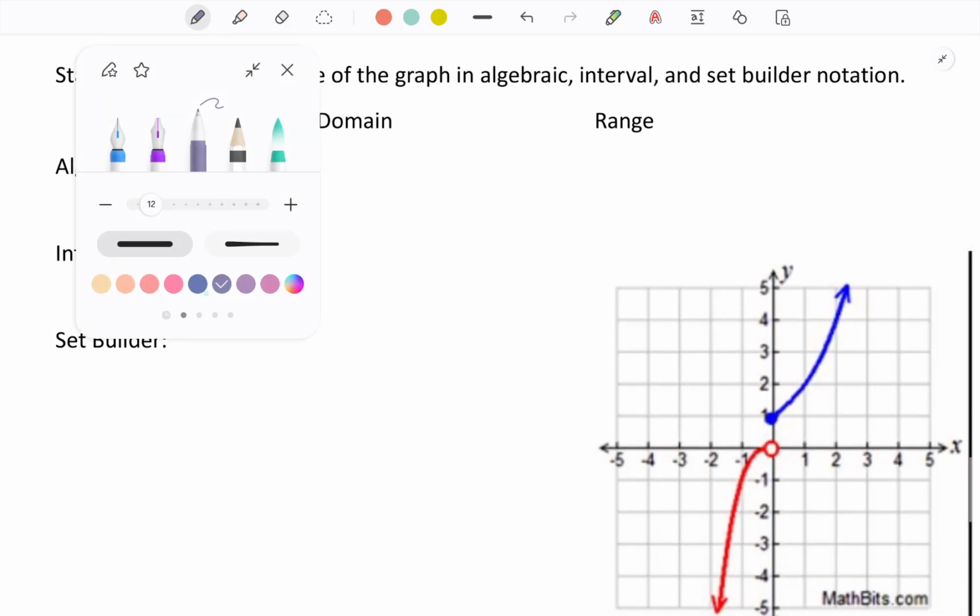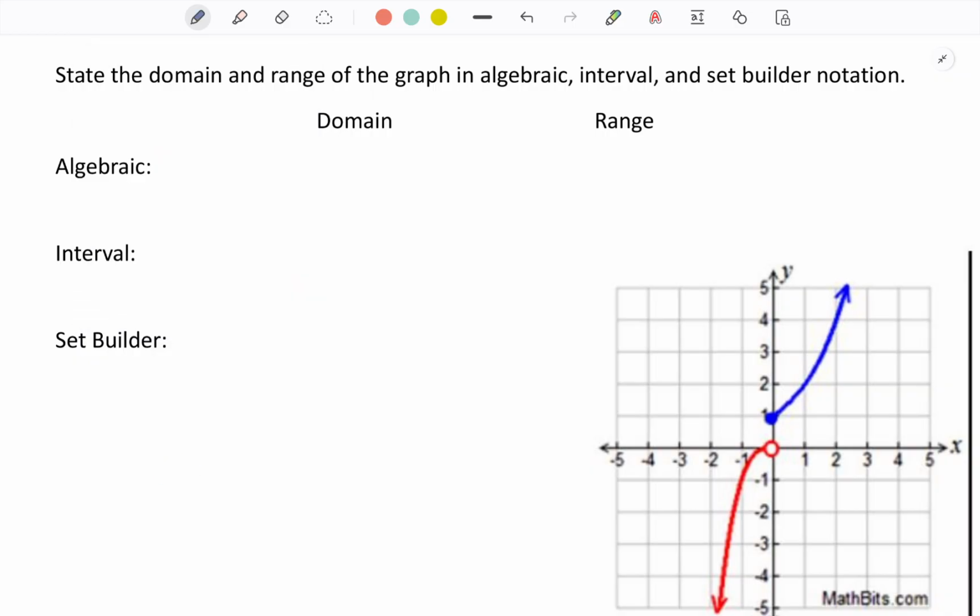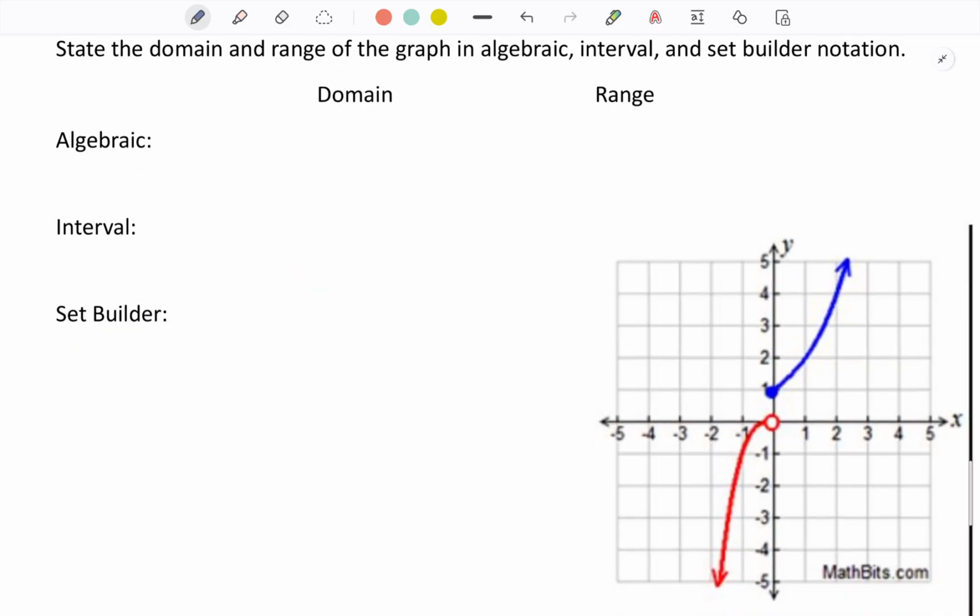And for our last graph, we actually have a graph that has two pieces to it. So this is going to cause a change in some ways that we have to write our range. That's where it's really going to come in at. So for our domain, if we look all the way across, then we're going to look at this break and make sure that all values are covered. And so where we have an unincluded value down here for our x's at 0, we actually have an included value up here. So 0 is still included, just like we talked about on the last graph.